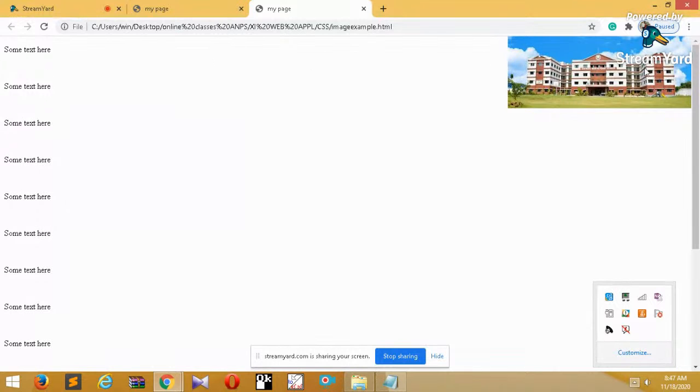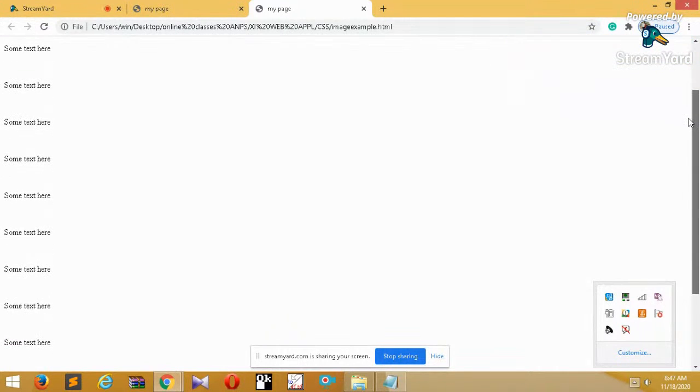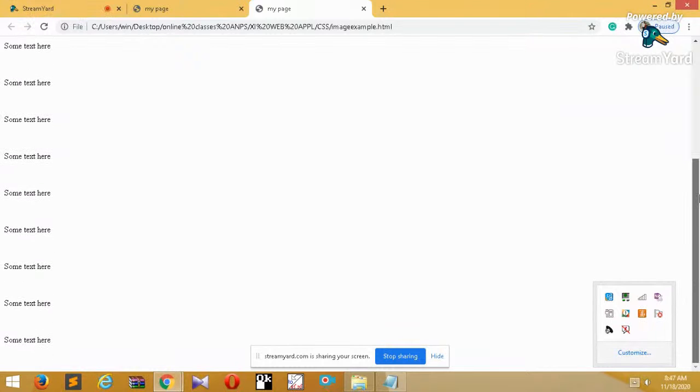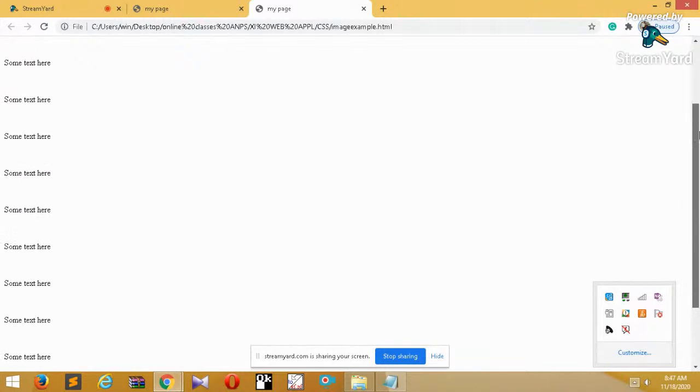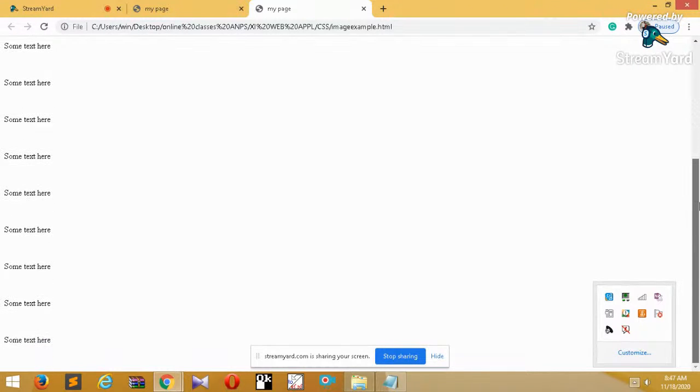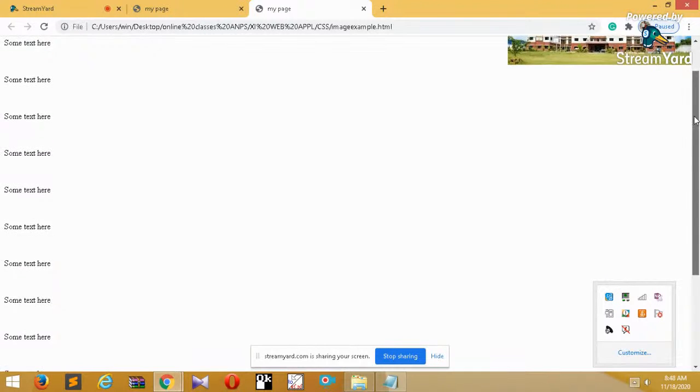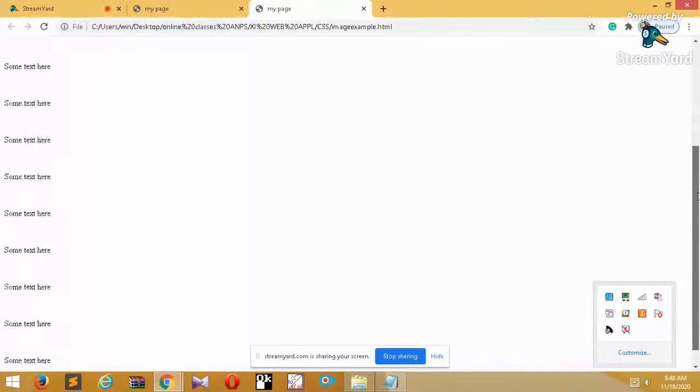Now, whenever I am scrolling the page, the image scrolls with the page. That's why whenever I'm scrolling it down, the page is coming down and that image also gets hidden. Since I'm scrolling it down, we can't see the image.